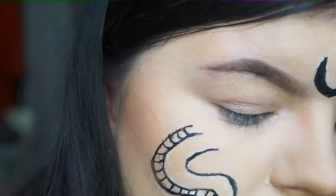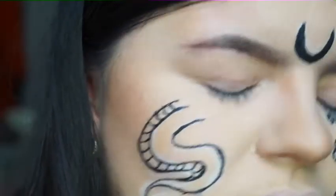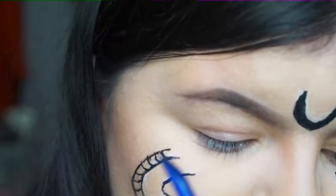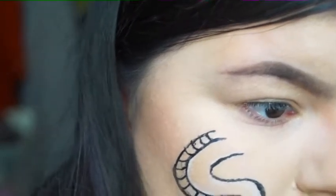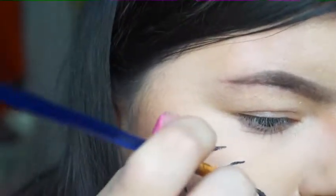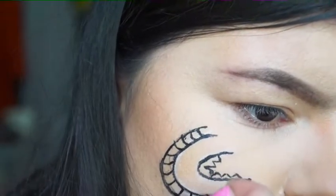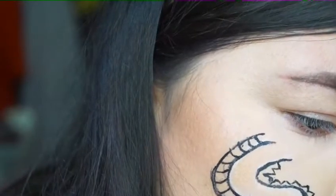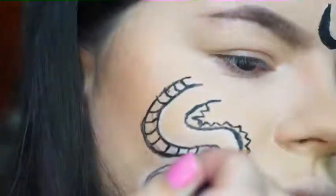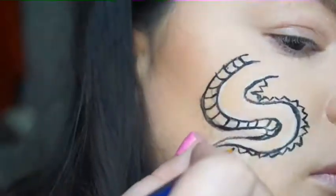Right, that belly is done, and now I'm going to go on to his zigzag, what do they call it, mane? I think that's what it is. God knows. For this bit, it's just very simple. I literally am drawing zigzags, following it around, but make sure when you do the zigzags you tailor it to go round the curve. That's what I struggled a bit on the first bit, but once you've done it, if you have gone wrong, you can easily fix it.